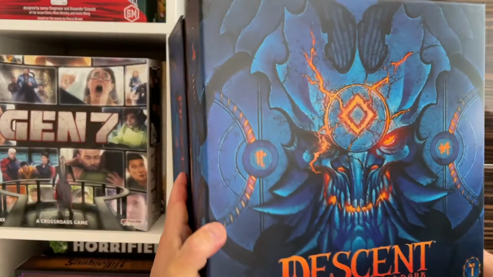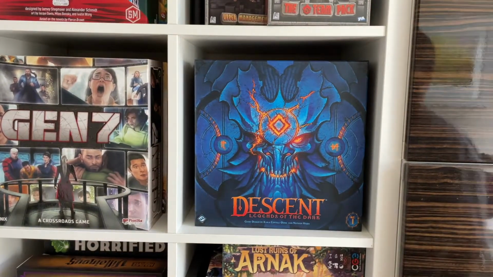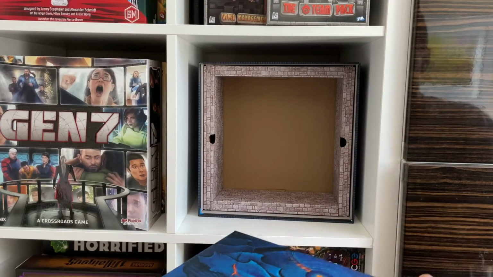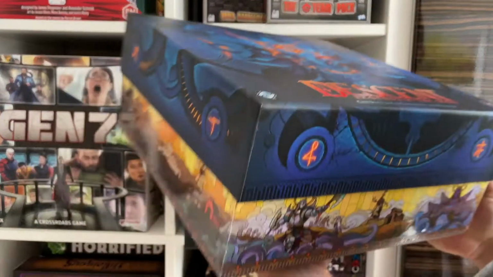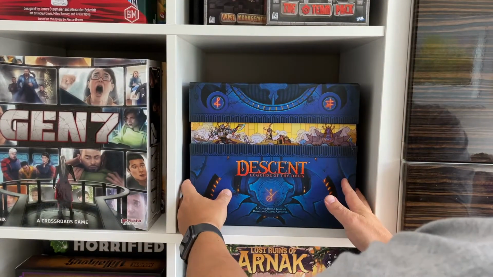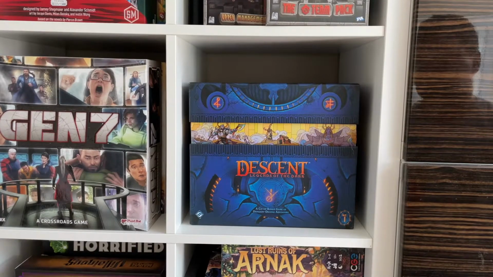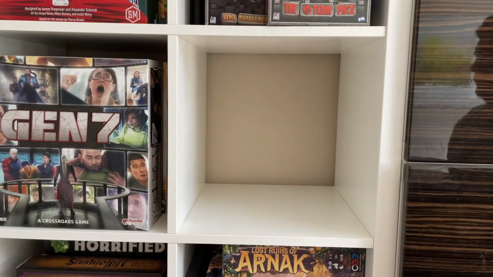Okay, so here's a little demonstration of how it fits into my Kallax shelves in my own house. You can see it fits in nice and snugly in this section. But this could be the problem if you do have it up this way, it's going to slide off the bottom. So it does also fit in very neatly on its bottom, and there's a little bit of a gap where you might be able to fit in maybe an expansion in the future or another game that size. So you can see it fits very well in a Kallax.